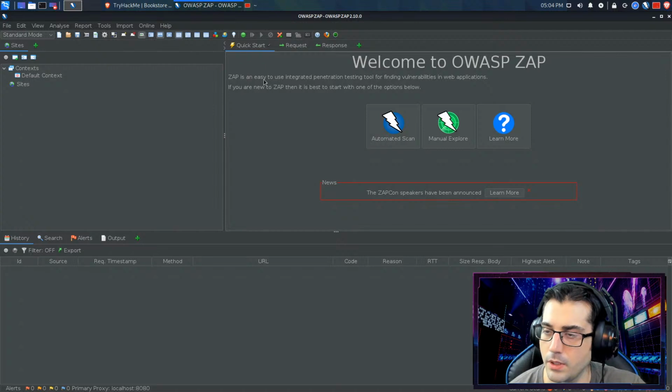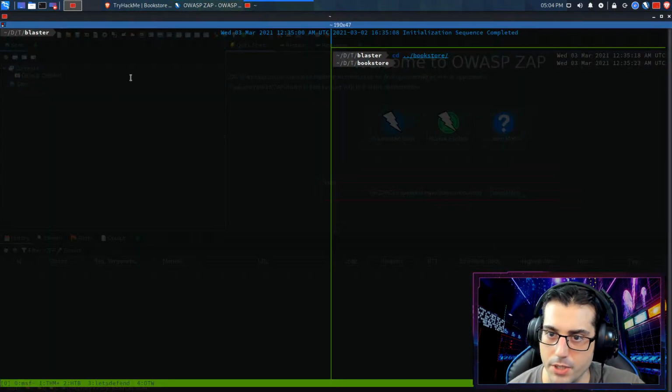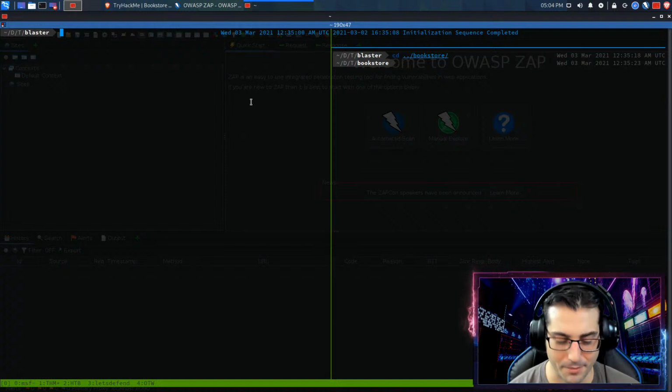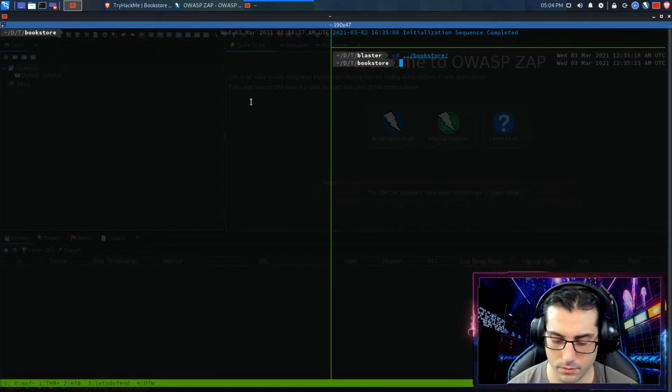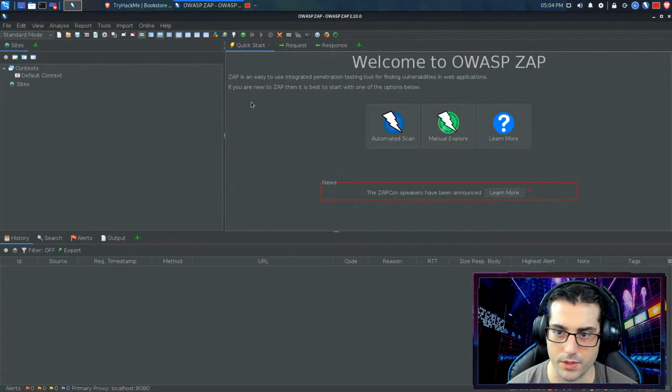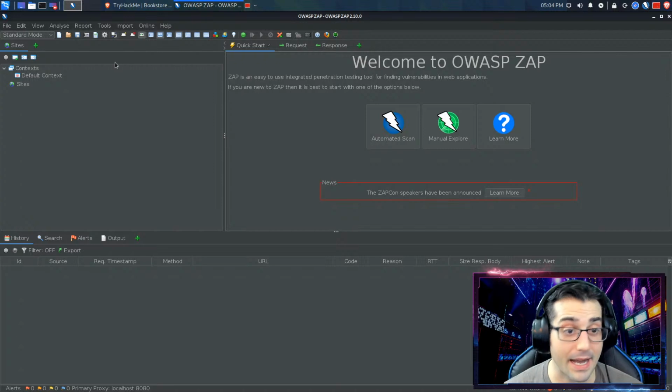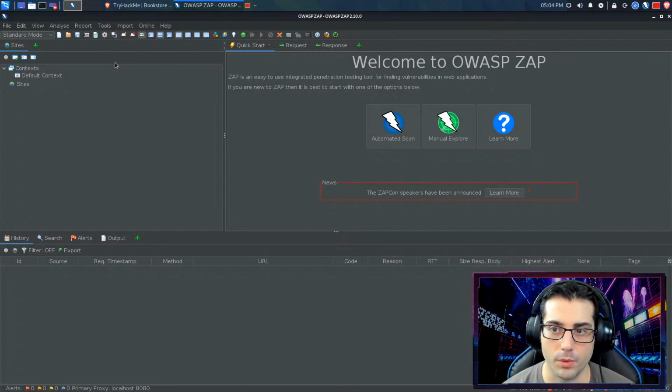Now, our terminal is also set up. It's almost set up. Let's move all of the windows over into Bookstore. Okay, so I've got my Bookstore terminal windows here in Tmux, so that's all good. Now, this is a proxy, so it's supposed to redirect web traffic through it, and then do analysis both passive and active once that's going on. So I have to make sure that whatever browser I'm using is configured to redirect the traffic through the proxy.